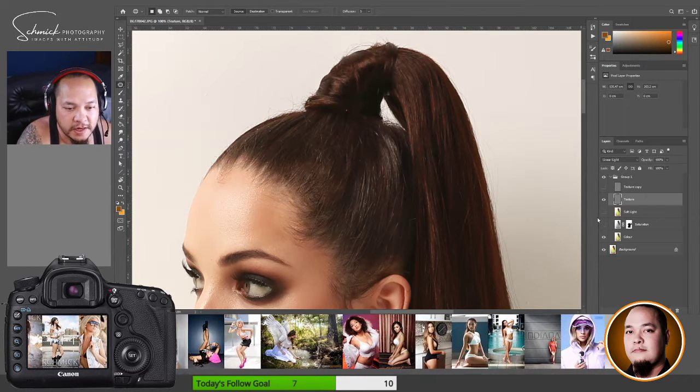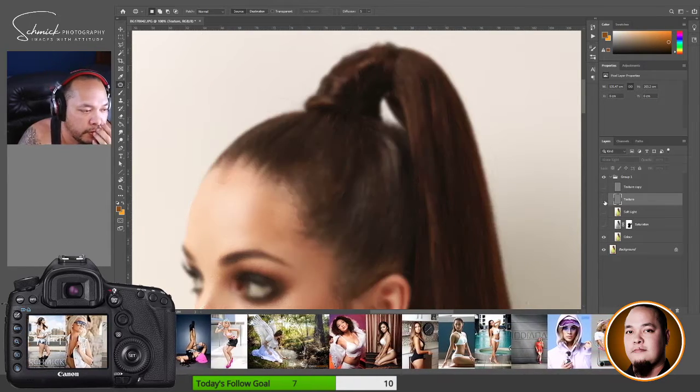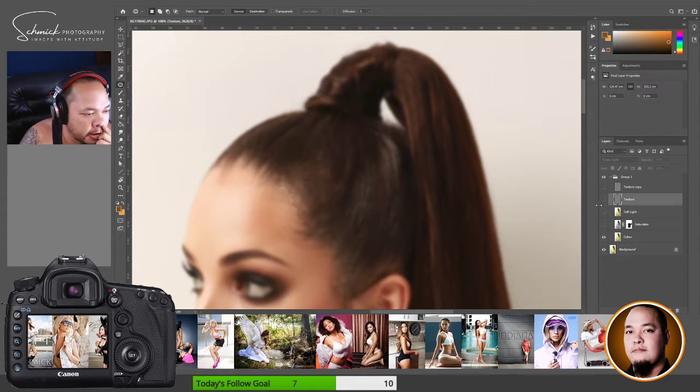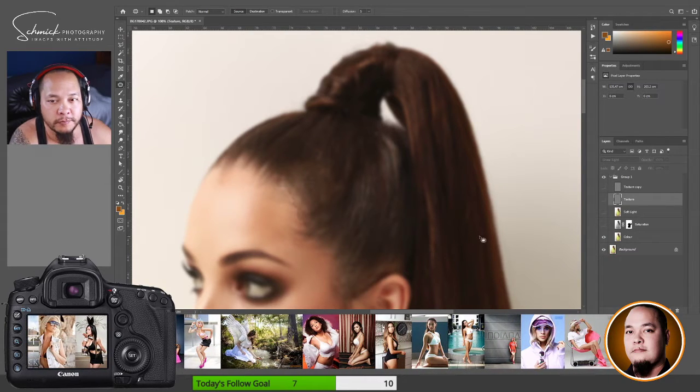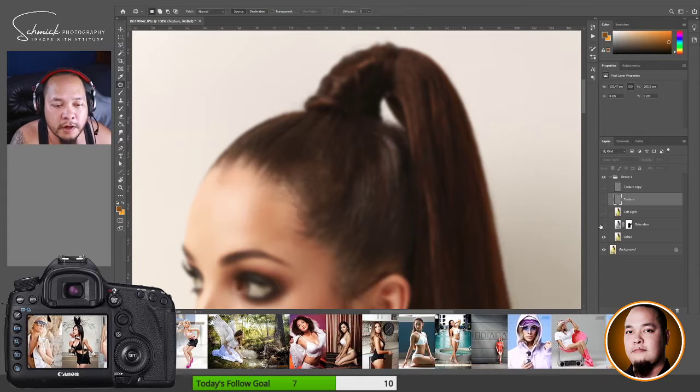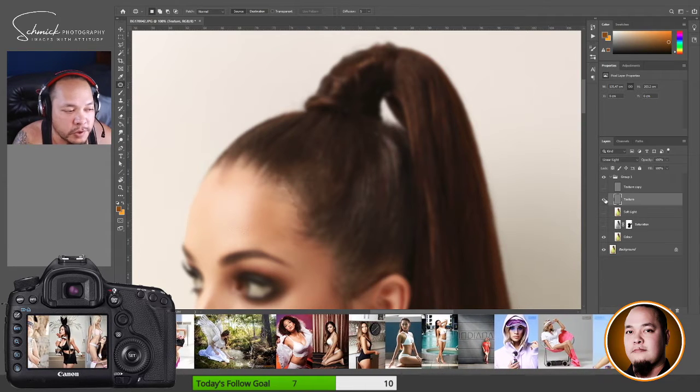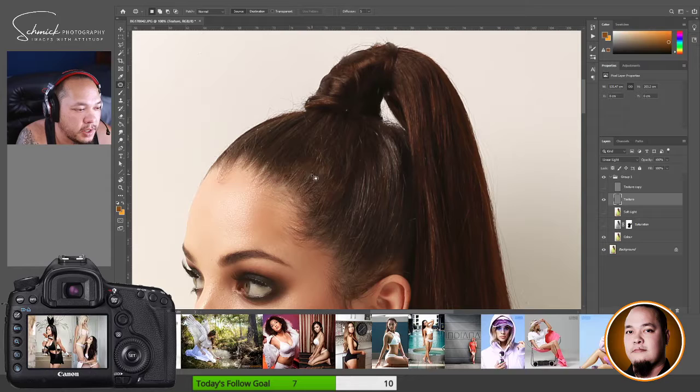Yeah, we're getting these dark bits here. It's because of the way it's colored underneath. So we'd want to come in and do this paying a bit more attention to the color and not texture.